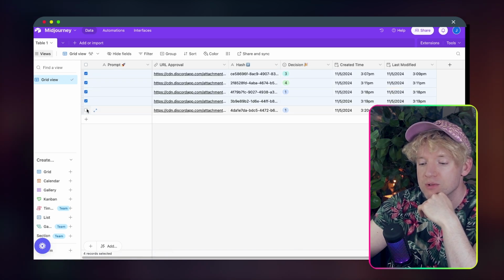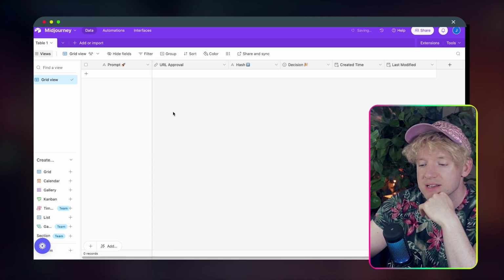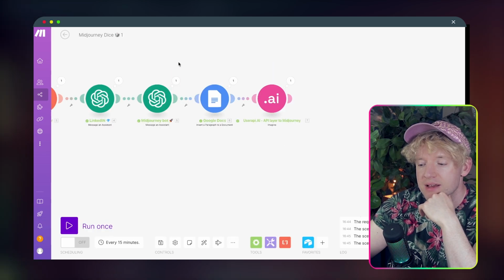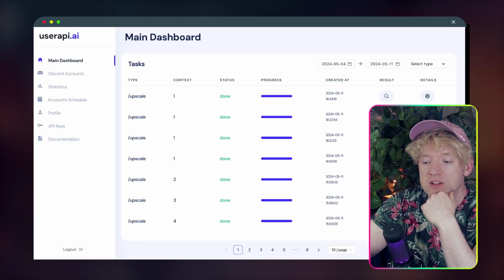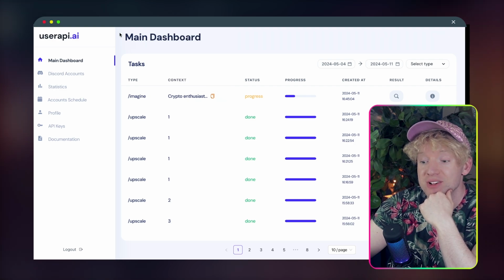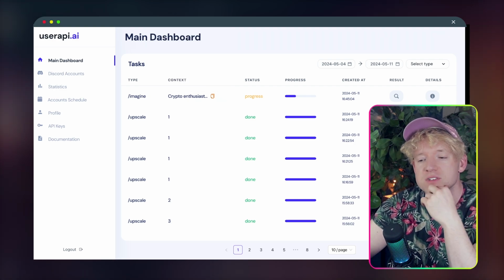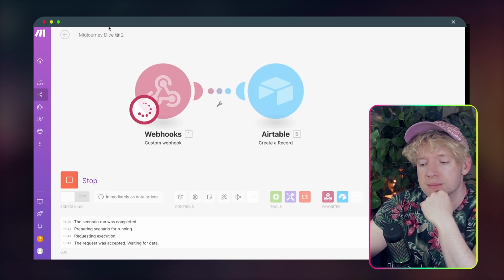Just to make this simple, I'm just going to delete these. Amazing. And I'm going to come back here. Great. And obviously at any time, as you remember from the last video, we can see the progress happening in real time. So we know that that's working. And I'd encourage you to have that always loaded up in the background.